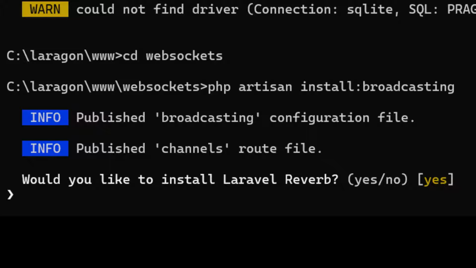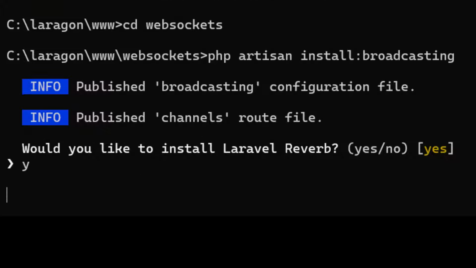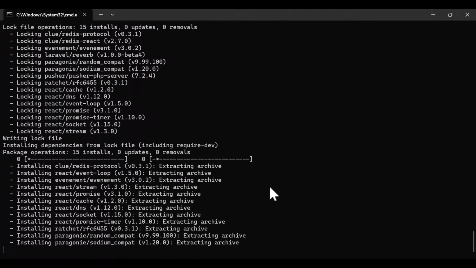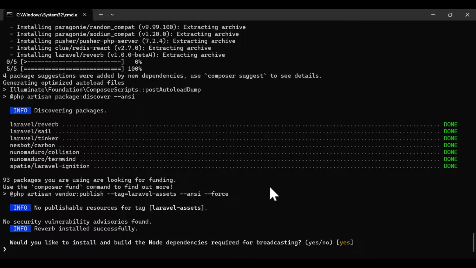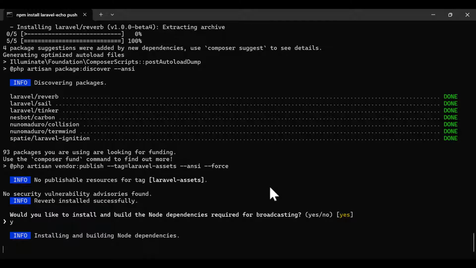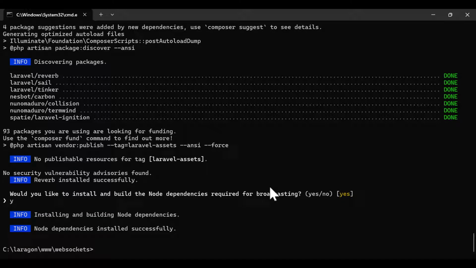Now in here we have to also install Reverb, so we will say yes. And I'll say yes again. Okay, so the installations are finished.